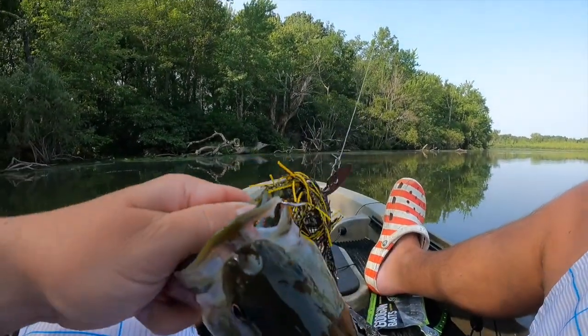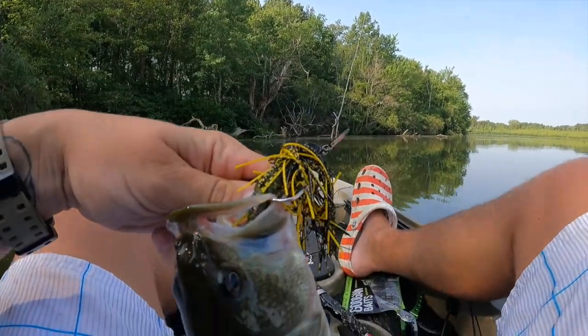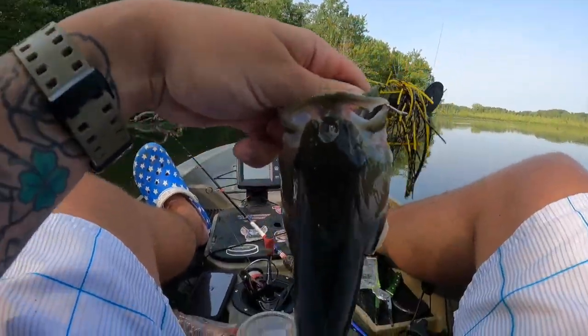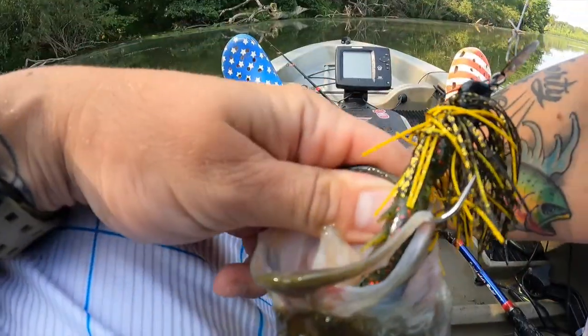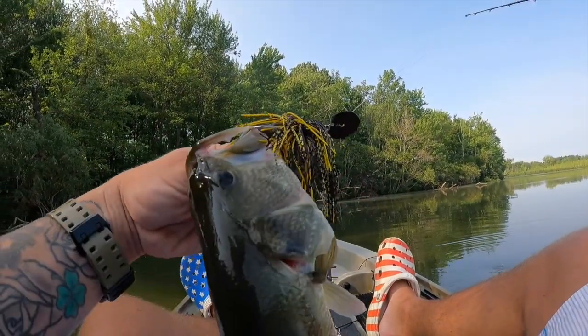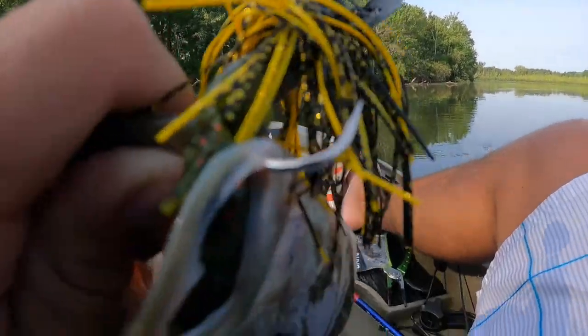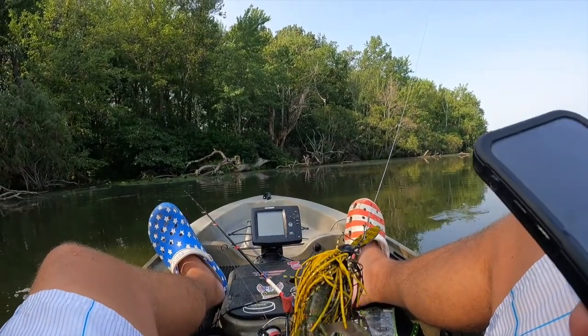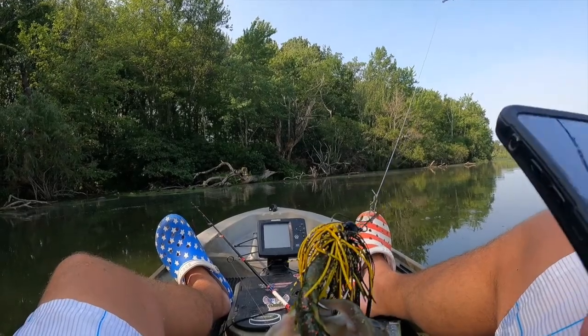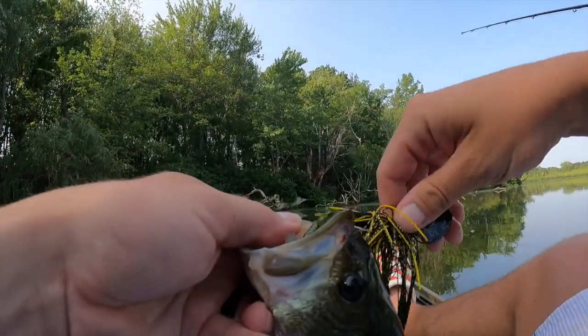The rule of throwing a timber with a jig, whether it's a swim jig, something you're dragging, or a blade, you stay throwing jigs at timber. Not bad. 14.